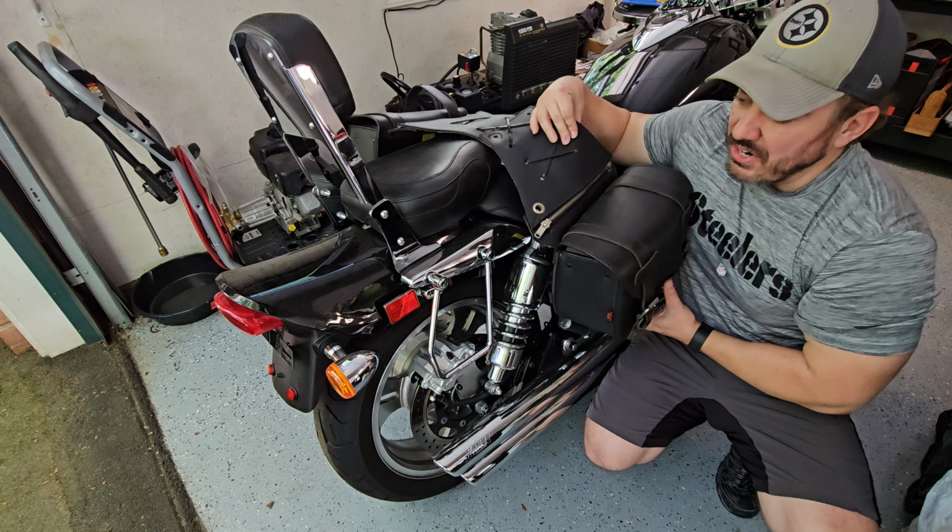All right, next up, what I have are these stainless steel thumb screws. I ended up getting M8 by 25, and you can get whatever length that you want. If you need 20, you can get 30, 35. They came in all different lengths. This was what was going to work for my application. Now, the reason that I went with these stainless steel versions is because they do make ones that are plastic on top, and they're about 1/4 the cost. But the deal with it is that you're talking about going at speeds on the motorcycle. I didn't want that plastic head to pop off, so I wanted a one-piece mechanism.